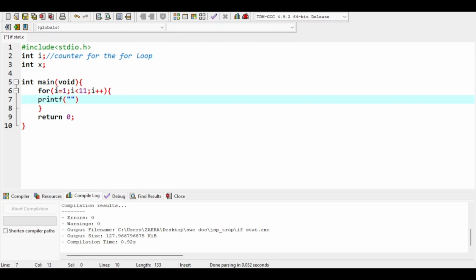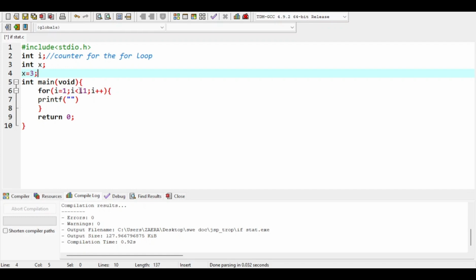Remember, if for example x was equal to 3 and I want to get the multiples of 3, I'll have to print x times 1, 3 times 1, 3 times 2, 3 times 3, 3 times 4, 3 times 5, 3 times 6, 3 times 7, all the way down to maybe 10.